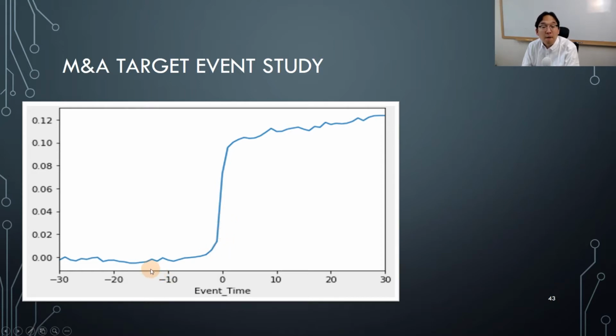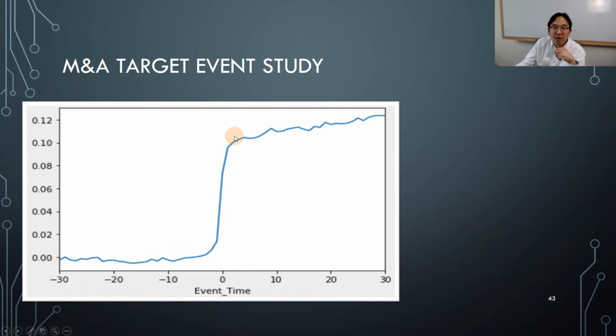Another thing that I want to share with you is that there seems to be some leakage of information about a target company being taken over, even though there's a Chinese wall enforced, right? It has to be a secret, but somebody seems to be leaking information for some companies. Not so much for big companies, but small companies which are less monitored. Yeah, they would suffer this kind of thing. Anyway, the important part is this.